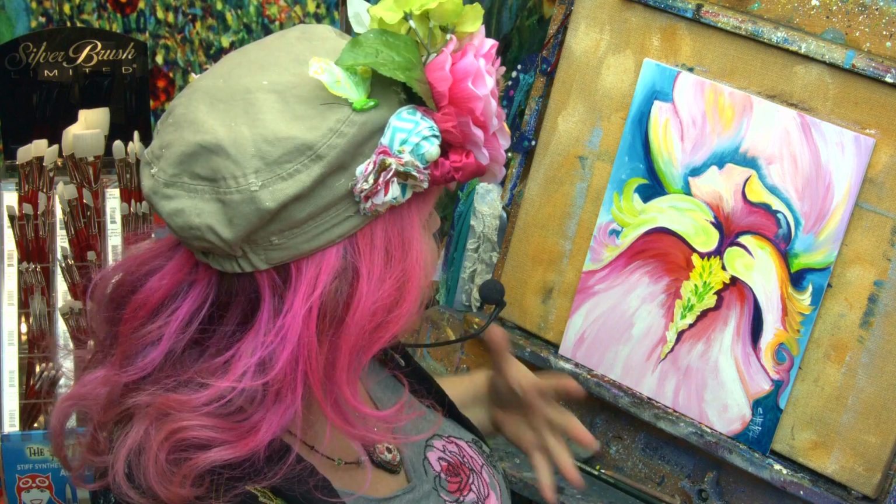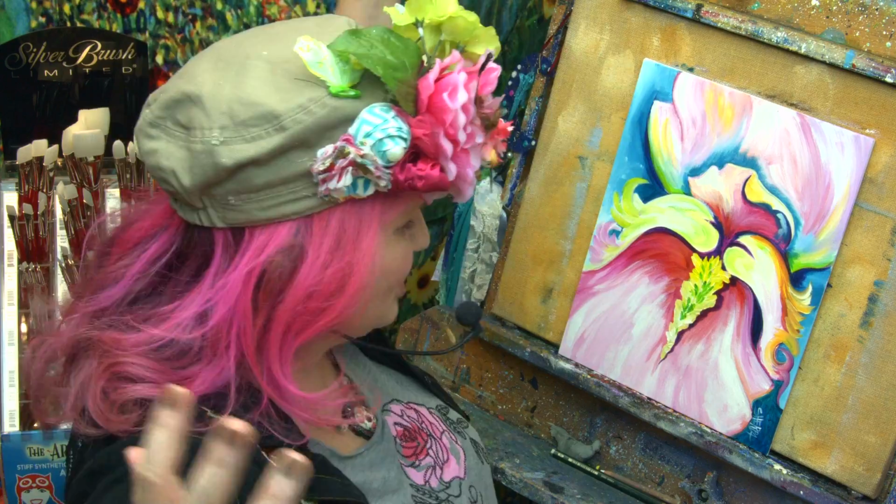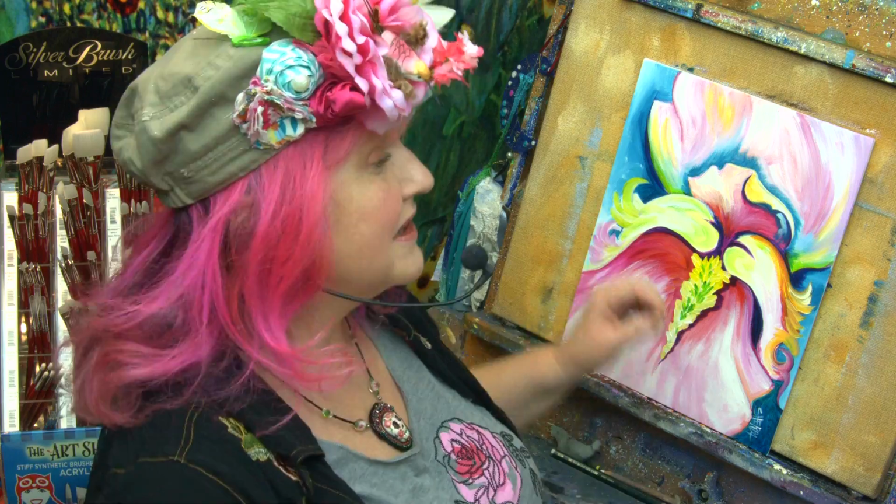I'm really into today's colors. It's a simple color palette, but it's super vibrant. I love the lines and fluidity of this piece. I just wish it was like 48 inches by 60 inches, just massive, but when we put canvases that large on the easel, we can't get it all on camera, and it's hard to see. We're going to do 11 by 14 today, which is smaller.